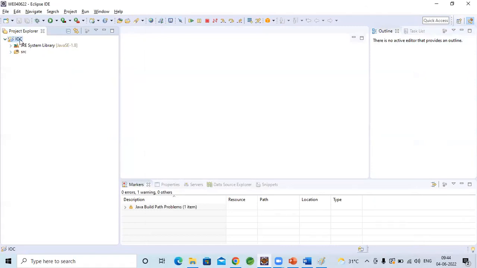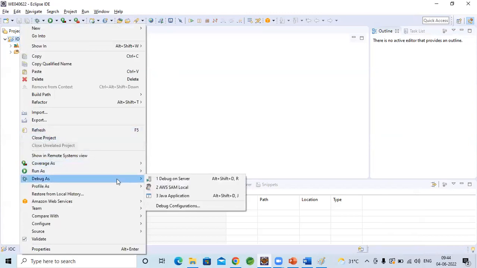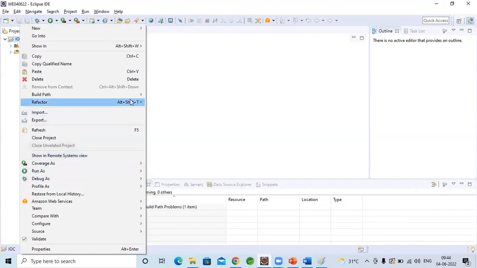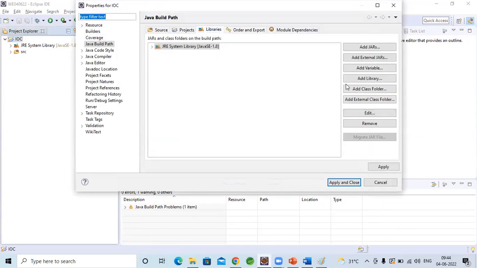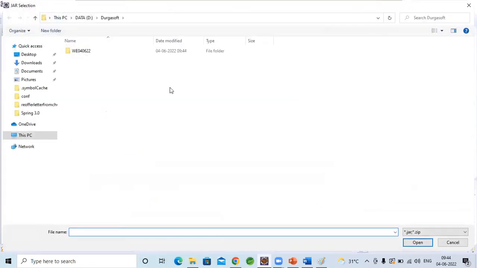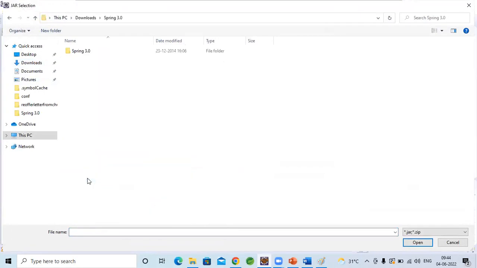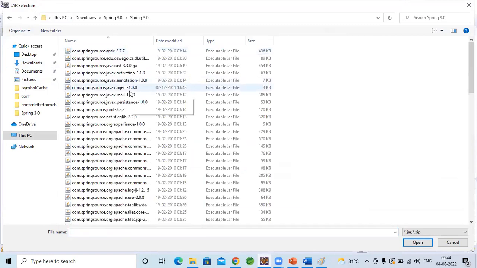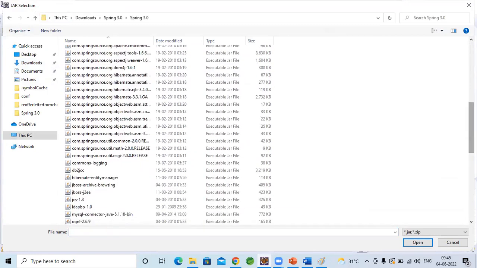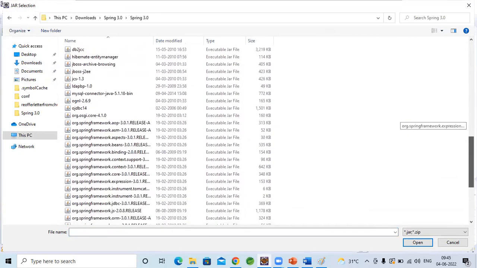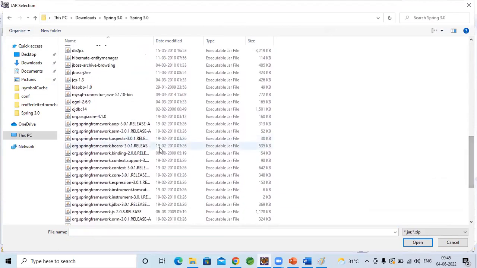First we need to add libraries. As I said, you need to go with Maven or you need to configure libraries. So go to jars. I already downloaded the Spring jars I have here. I'll provide you all the links from where you need to download, or else I'll share from my Dropbox so that you can download them. Just 3 jar files would be enough.